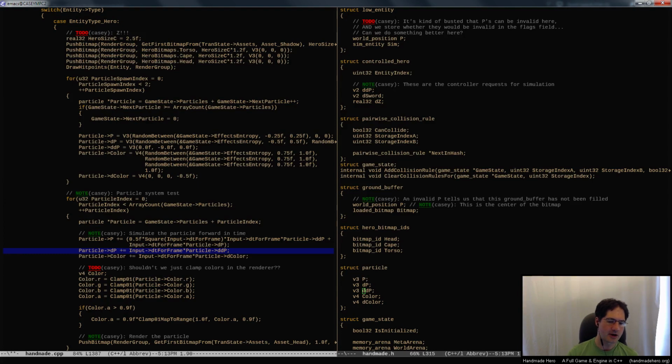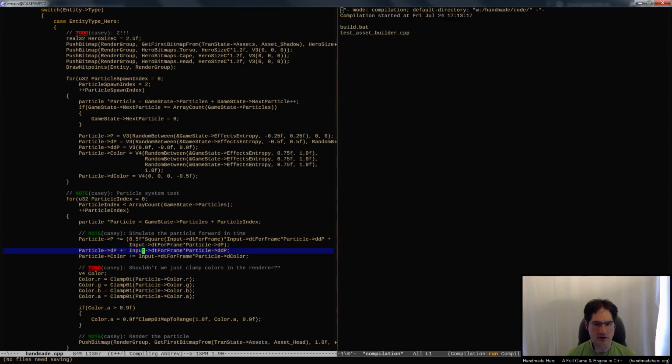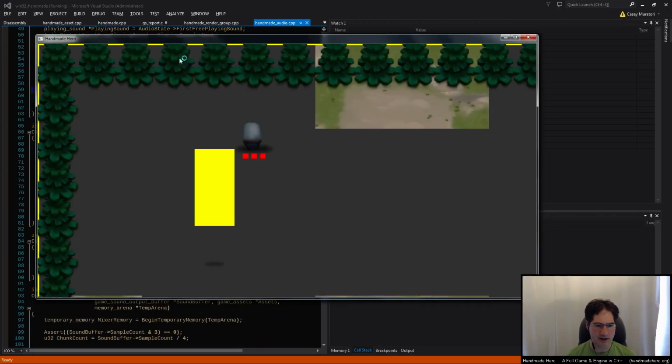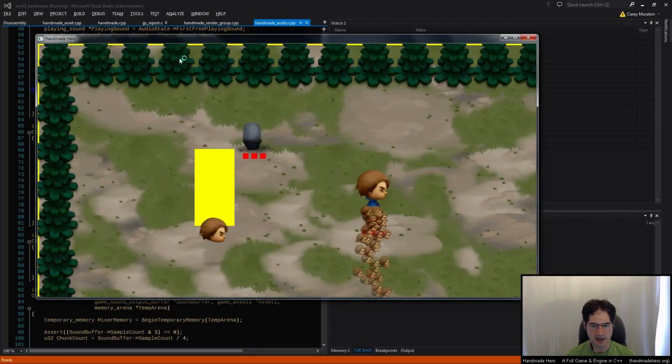And again, since particles are supposed to be sort of fast, cheap hacks in a lot of ways, really any way that you want to update it that accounts for acceleration in some reasonable physical fashion is probably going to be fine, right? So let's take a look at what happens if I run that. Now, you can kind of see those guys falling down, right? Kind of like a sort of a waterfall effect.